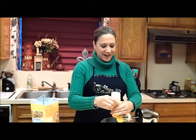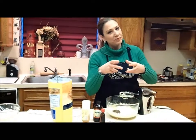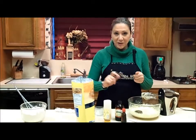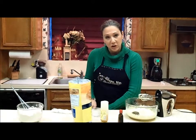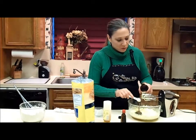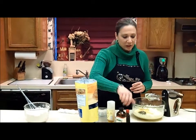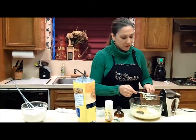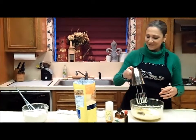Alright, now that we're all blended together, I'm going to add in 1/2 cup of honey. That way I don't have to sit there and try to dig it out of a little measuring cup. But if you do need a measuring cup, spray it down with a little non-stick cooking spray first. So here is my vanilla. We're going to put in 2 teaspoons, and then we need maple extract, 1/4 teaspoon, and then I'm going to combine this together.